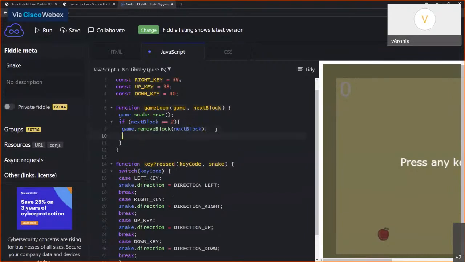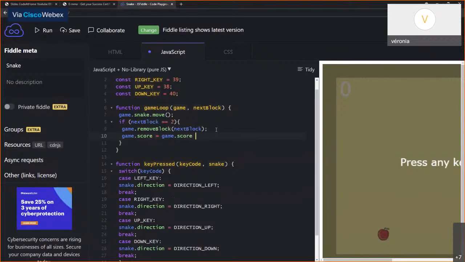And we're going to write game dot score space equal sign, game dot score plus 1.